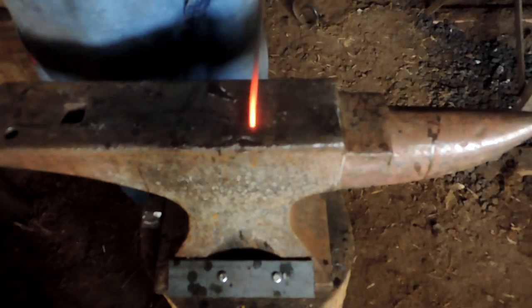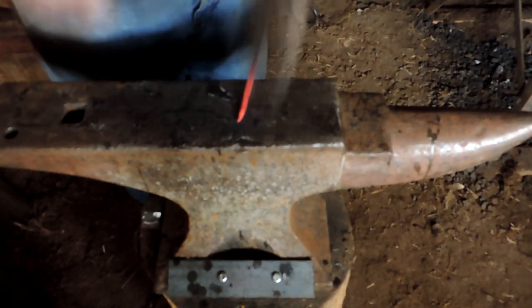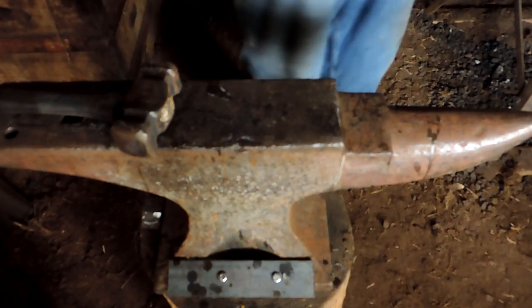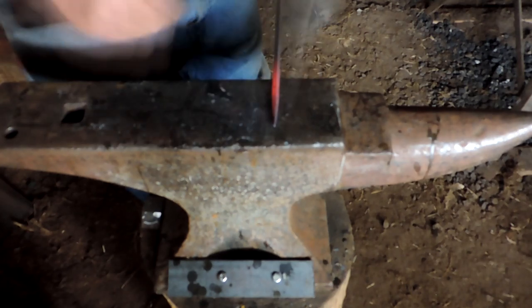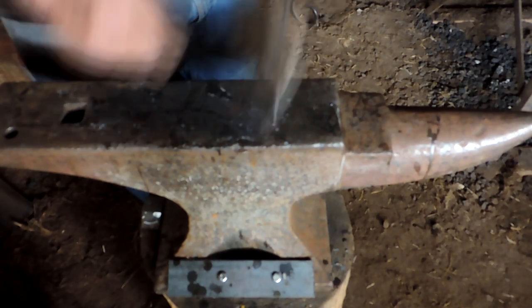Really glad to have you here in the Solid Fuel Smithy with me. Having a lot of fun in this place. You can see I've got my anvil tied down now — it's not moving around like it was in the last videos. We need to build a few different components for the project we're doing today. The first one is we're building a spike, a large nail. We're going to need it a little bit later in the video.